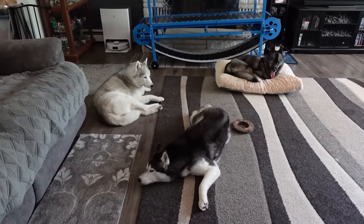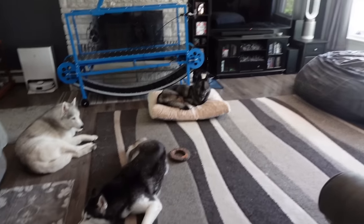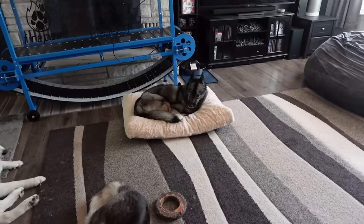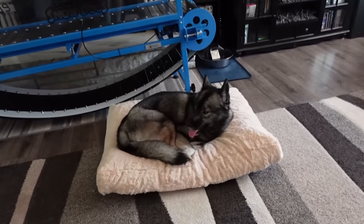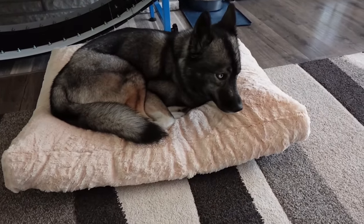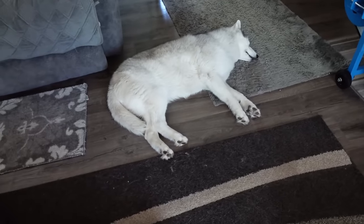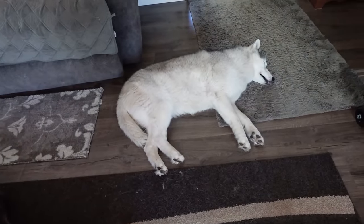Morning, buddies. You're adorable. You're sleeping on the floor, and you're like, why are you sleeping on the floor? There's beds everywhere. I got the bestest bed of them all. Yeah, bestest bed of them all? And it says, like, I'm sleeping on the floor because it's nice and comfy.